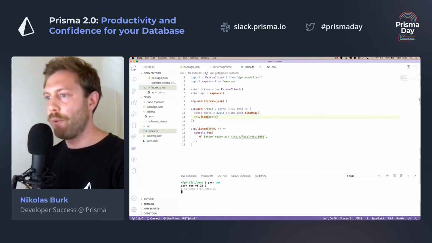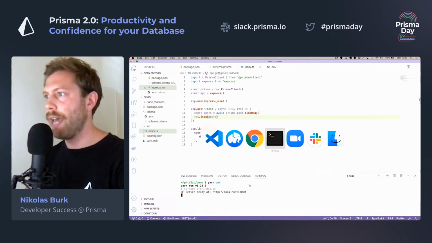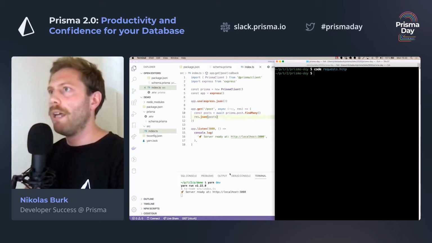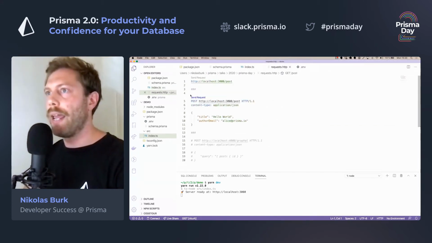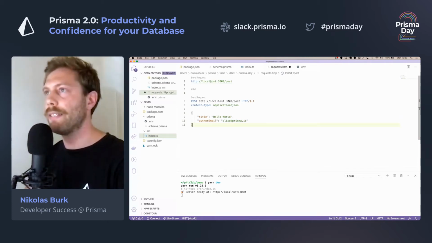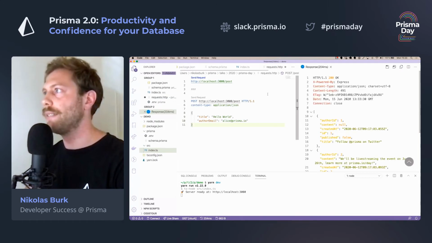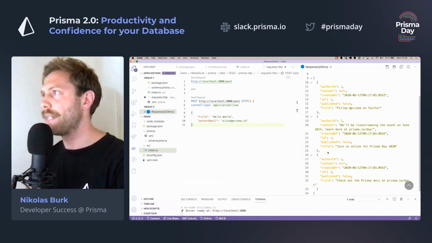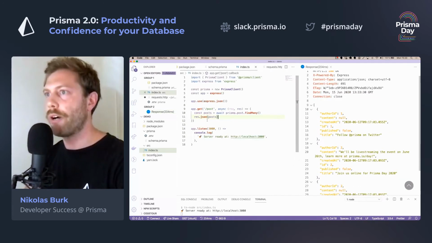So now that I have this code implemented and this route implemented, I want to go ahead and test it. And the way that I'm doing that is by using a REST client right here in my editor. And this is the request that I'm sending. So just a GET request to the route that I implemented. So I'm going to send the request, and the response data we can see here on the right. So this route works. That's great.